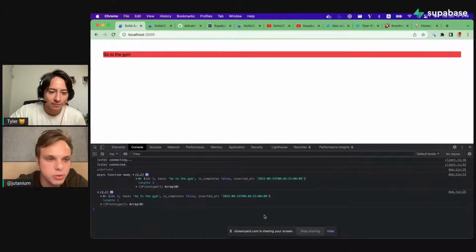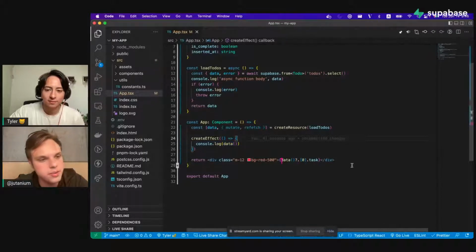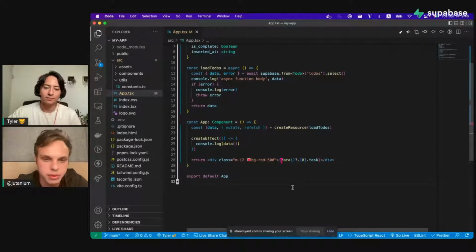Let's actually do a proper loop. Okay, so Solid ships with something called a For component.